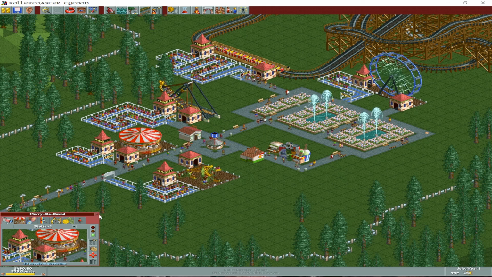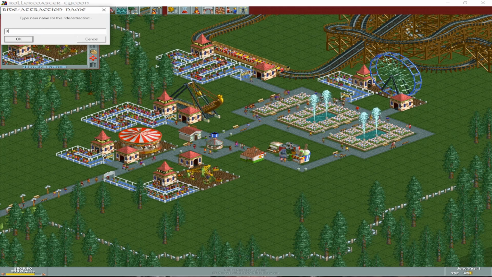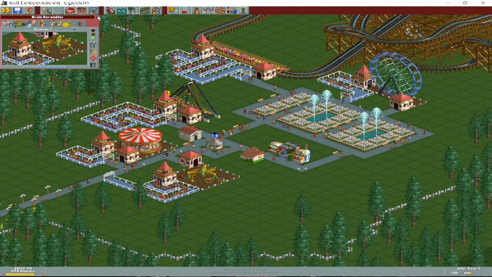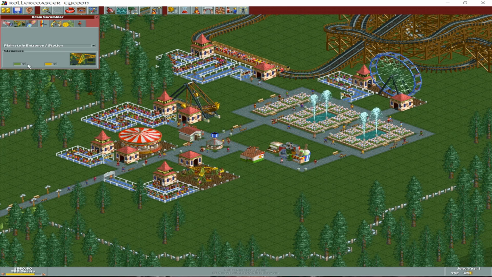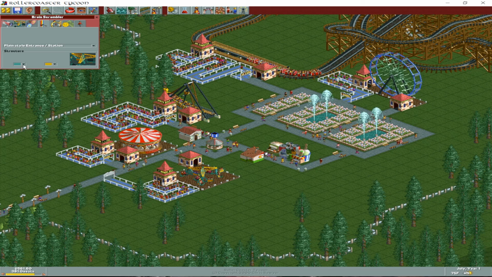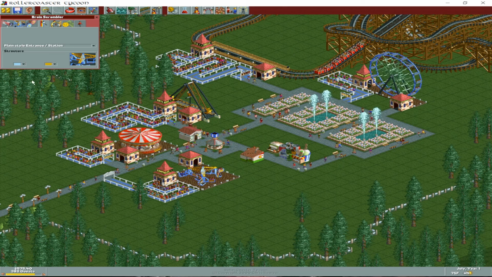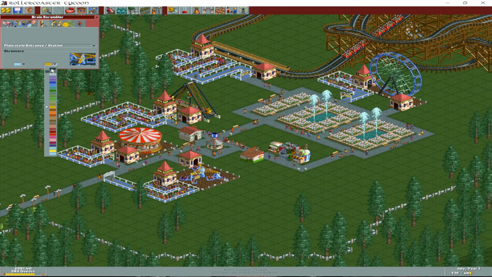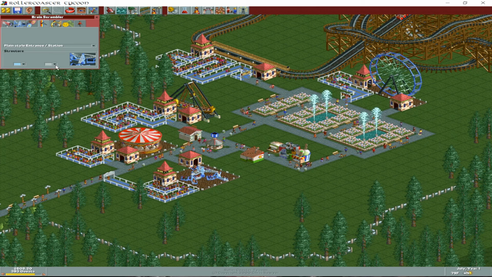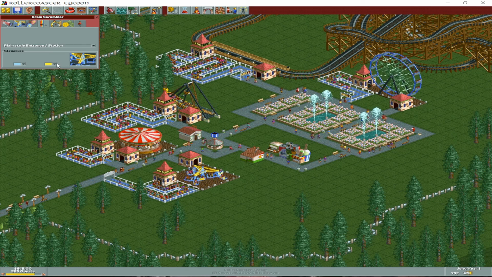Merry-go-round. It's just a merry-go-round. Scrambled eggs. Let's call it the Brain Scrambler. It's better. Let's get some better colors. Maybe like a black. A white. What's this yellow? Sure, why not?